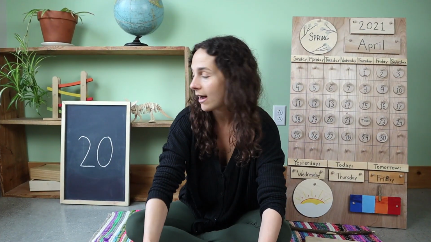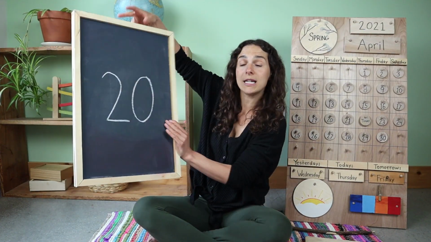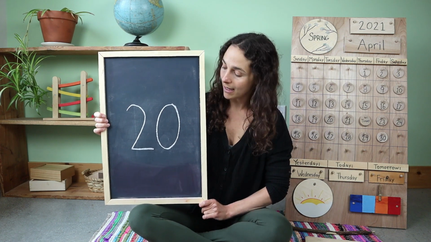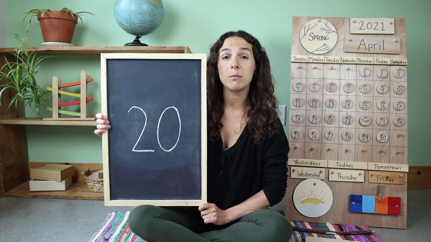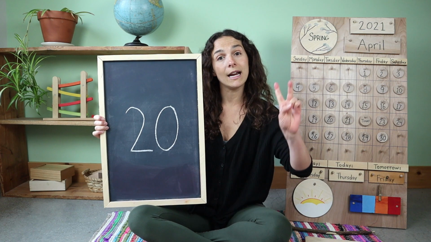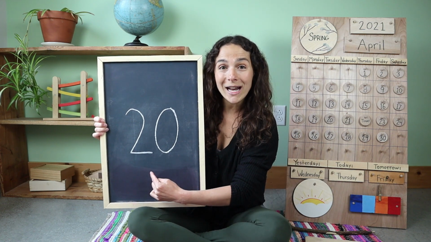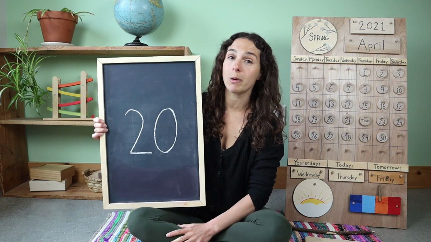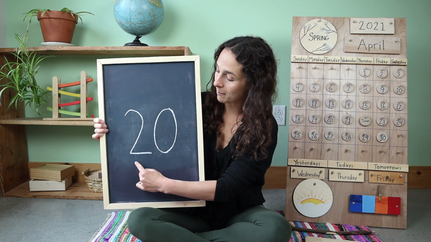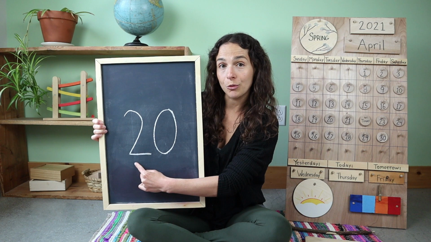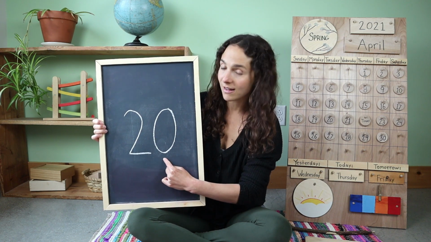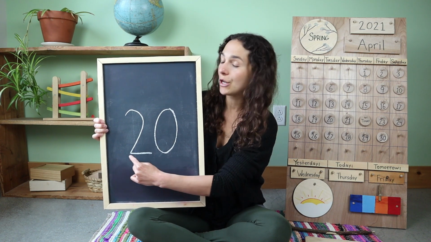And now let's move on to the double-digit number of the week. I say that this is a double-digit number because you have to write two numbers when you write the number 20. This is the number 20. But first you write the number 2, and then you write the number 0, 20.